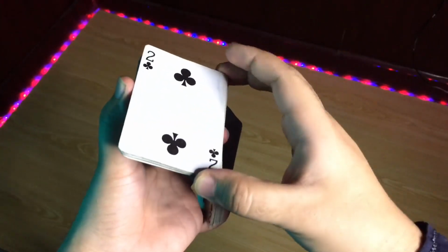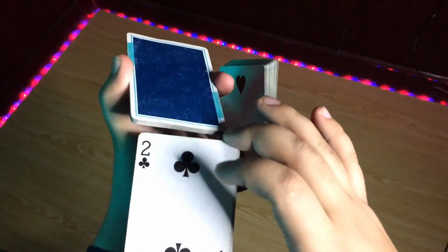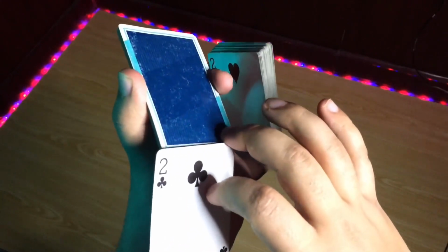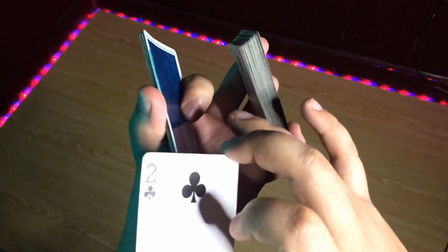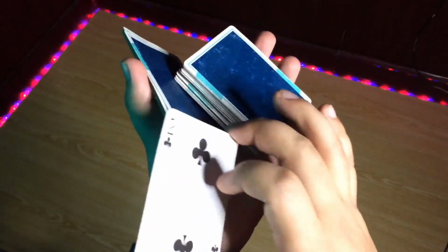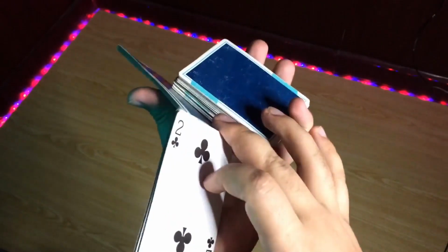Once you get over here, you're gonna slide this packet down over here, okay, near the end. So now your middle is contacting here. You're now gonna basically push your index over here to your left side, okay, and allow this packet to fall on your index, and at the same time you're holding these two packets in your left hand like so, okay.